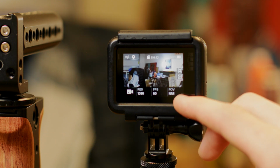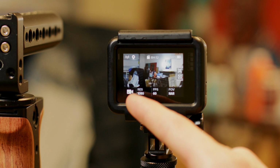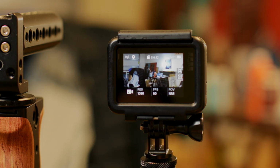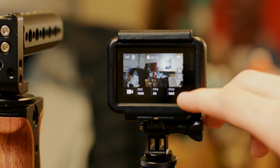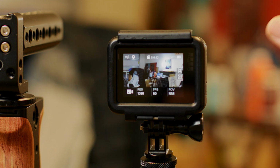And we can actually see now there's 3 controls in the bottom. First one's resolution, which is if you want 1080, 4K, or anything in between. And then you have FPS, which is if you want to shoot standard video, which is 24, partial slow-mo at 60, and then full slow-mo at 120. And then this last one is field of view, which is how wide this lens is going to be.